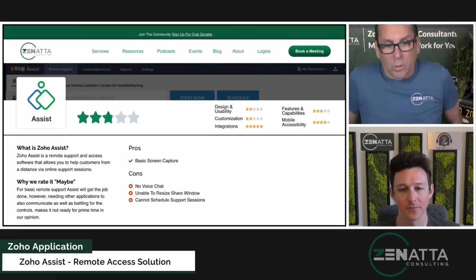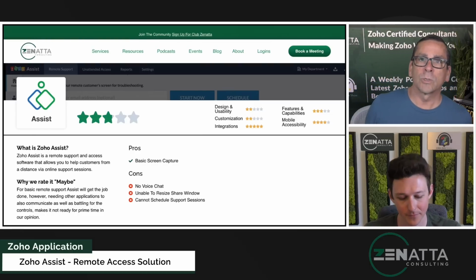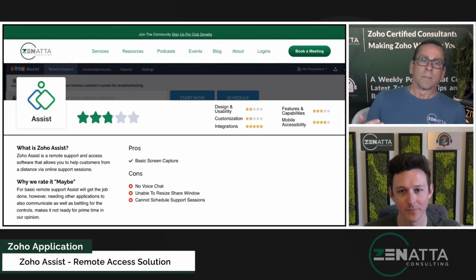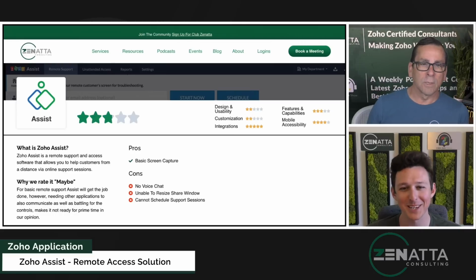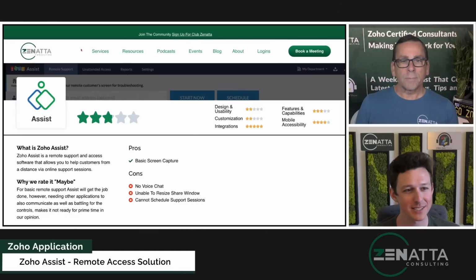If you want to just go in, you have to get them on the phone, right? So you'll get them on the phone and then you'll give them the link and then you'll say, do this or this or this. But if you're going to do that, just send them a Zoom link and have them share their screen, and you can even take remote management on a Zoom link too. So it's just a little tricky. It's not going to be comparable to what you're using now. Yep. All right, moving on.